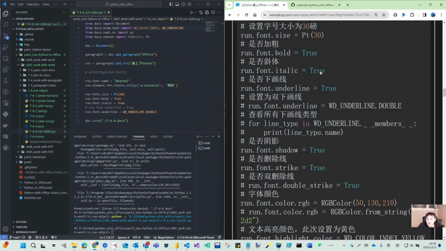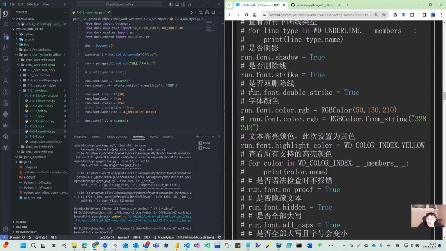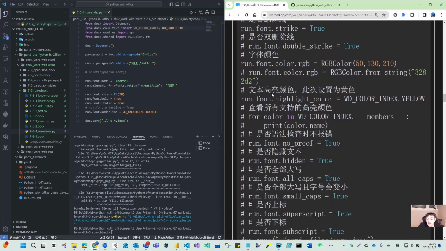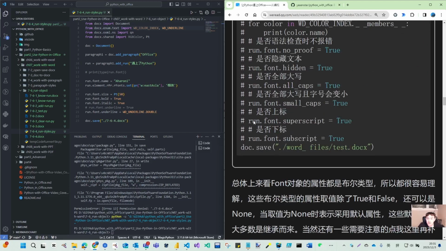And then let's see what else. If you want to have a strike or shadow, font double, and you can highlight. All the rest of the things are very clearly mentioned in this book, so I don't put those one by one, to save your time.